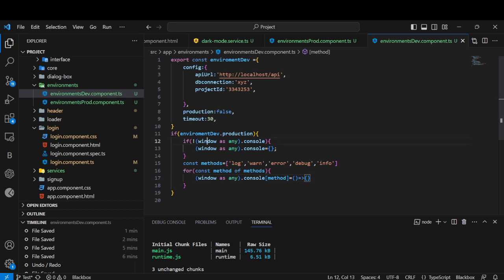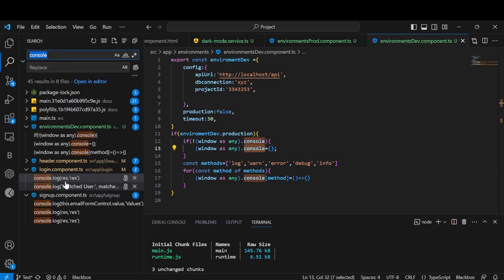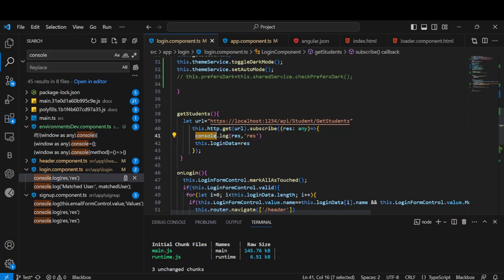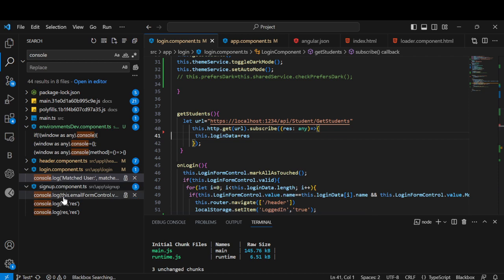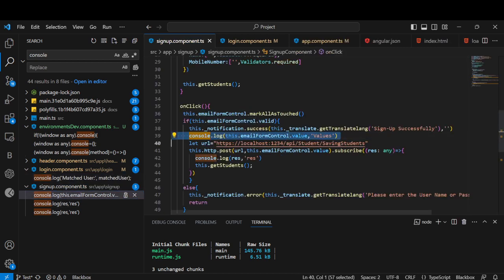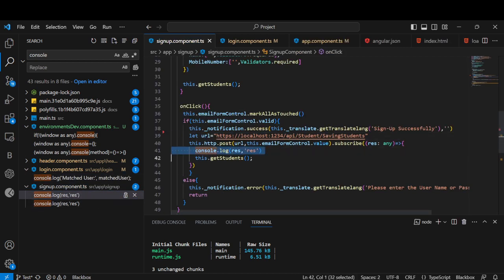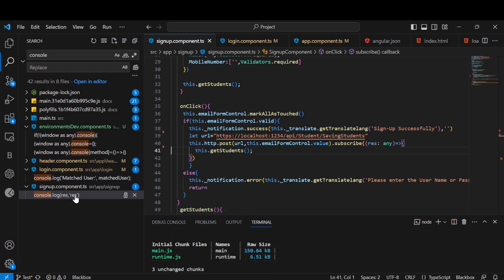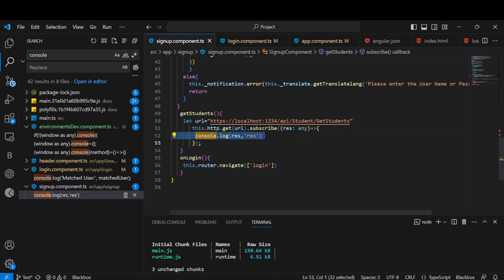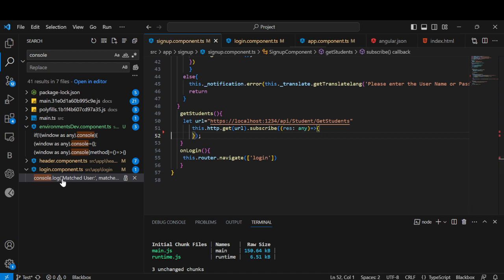And the next case is, if you want to check this, you have to remove all the consoles whatever you have written, for example this one and this one and this one, from every place you have to remove.